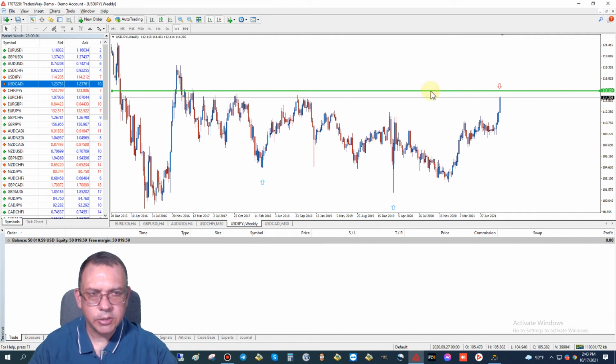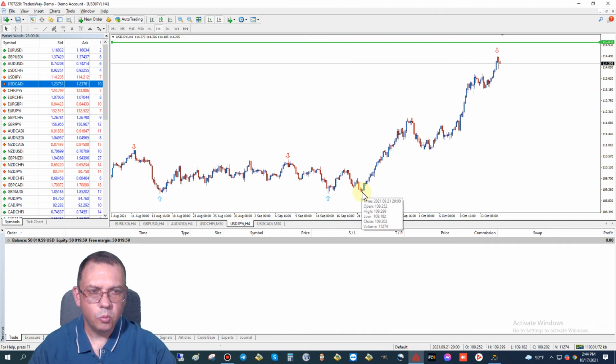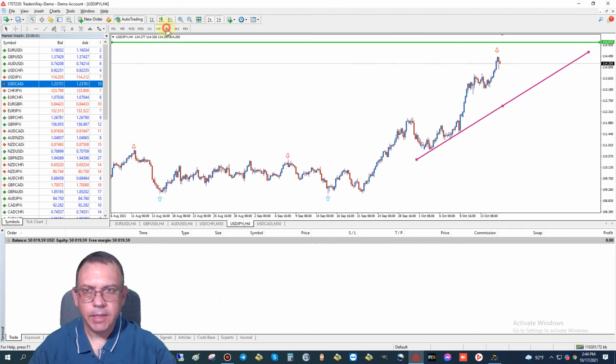I don't think it's going to go that much higher because the weekly chart above all is already telling you to sell. Now this is a very fresh signal. We are not in a downtrend yet. We're still going up. We will know when we're in a downtrend, or it's reversed and going back down, when the support breaks. If you go to the 4-hour chart, you can see here we have a support like this. Ultimately that's what we're waiting on, for that to break, before we want to sell, and that's going to take some time.